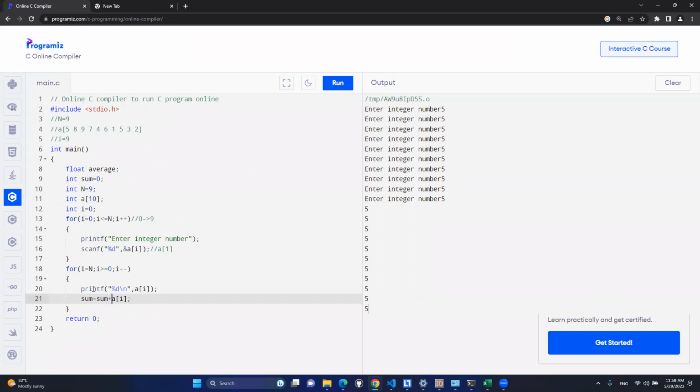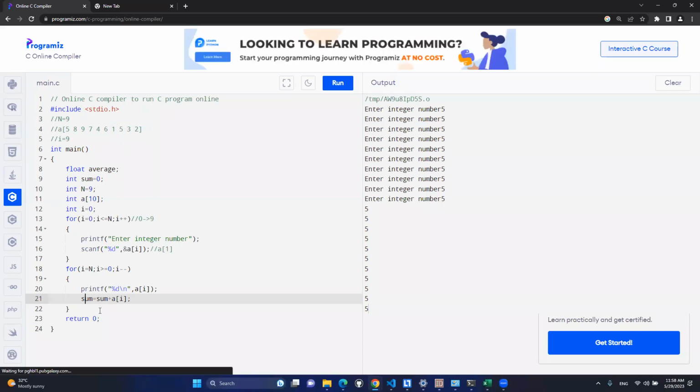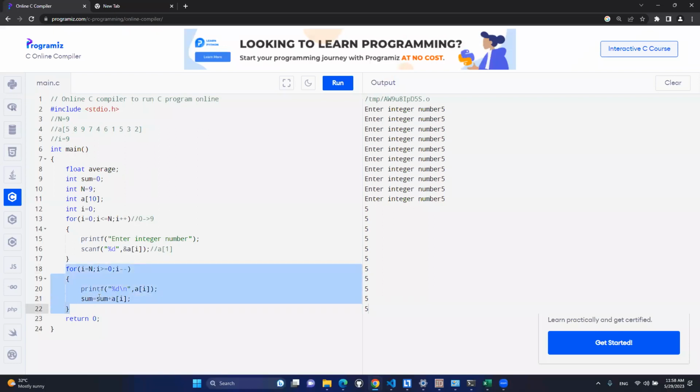So that will be 2. So sum is equal to 2. Then sum is equal to 5 because 2 plus 3. Then 5 plus 5 is equal to 10. Then 11. You get the idea, right? So by the end of the for loop, it will have the total. Okay. Then I can have the average.